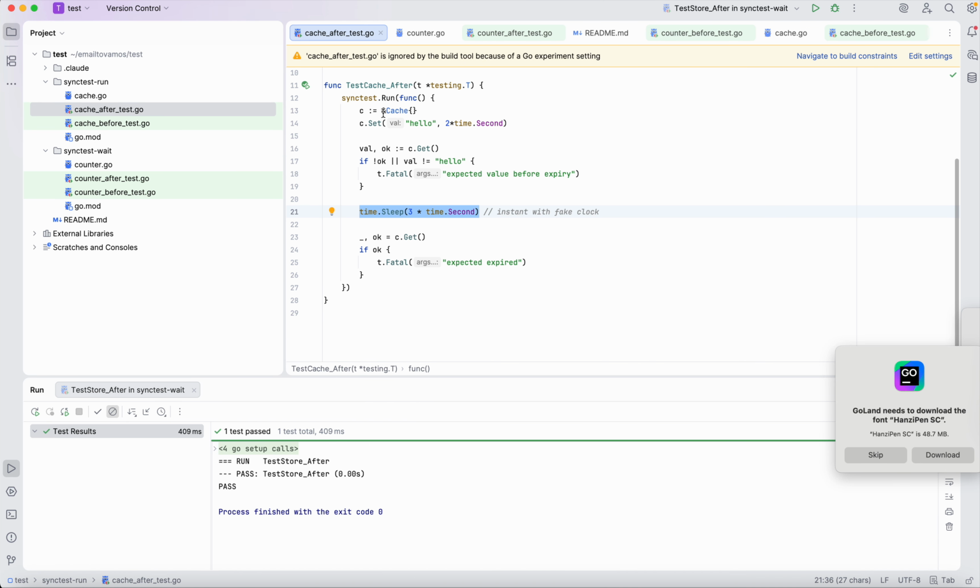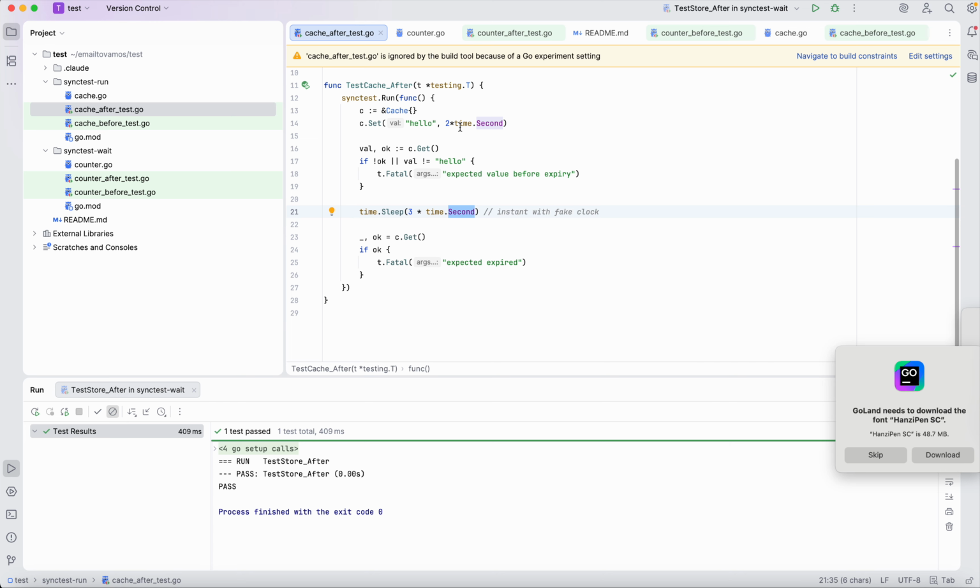Let me show you an example. So synctest.Run. If you do the same test inside this synctest.Run, and inside its function you do whatever you wanted to do before. You initialize this cache, then you do this initial get check, then you really do the time.Sleep here. But inside this synctest.Run, all clocks are fake. So here this sleep will no longer actually go for 3 seconds, it will be instant.